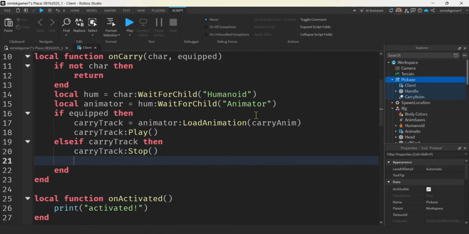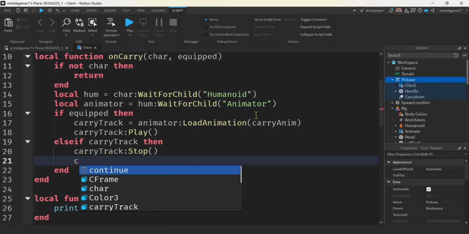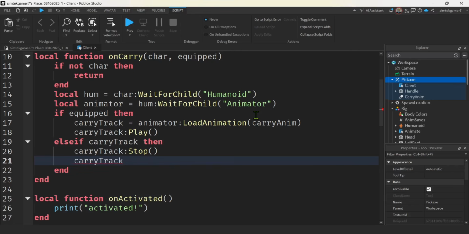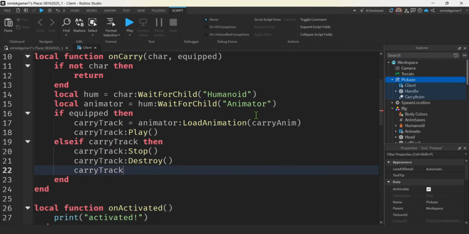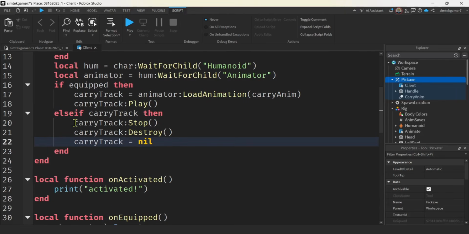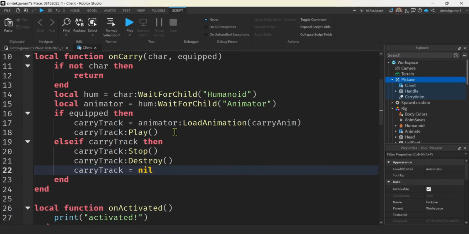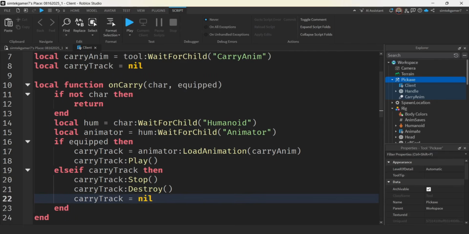If there's no carry track, we don't have to stop it, right? Because it's gone. And then we'll do our carry track again, and let's destroy it. And then carry track nil. I'm just doing some cleanup here, right? I don't know how much Roblox does its cleanup. So we're basically stopping it if we put our weapon away. We didn't hook that up yet. But now we should be able to see our animation play.